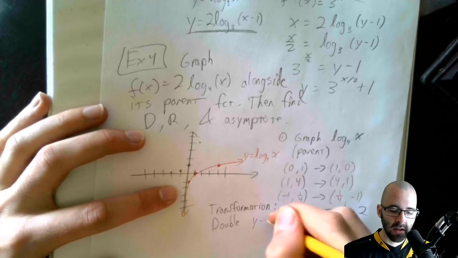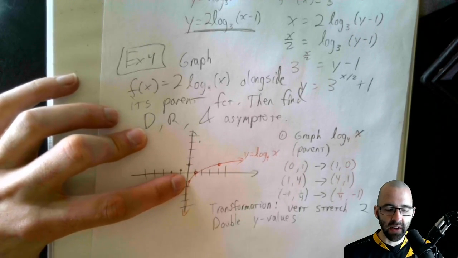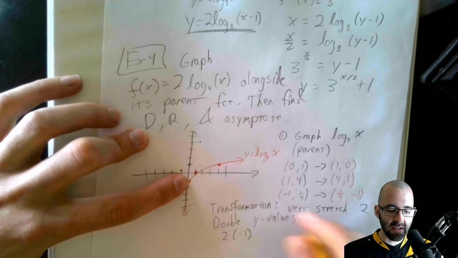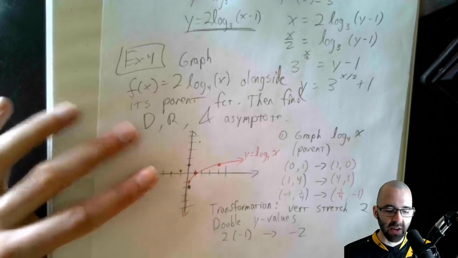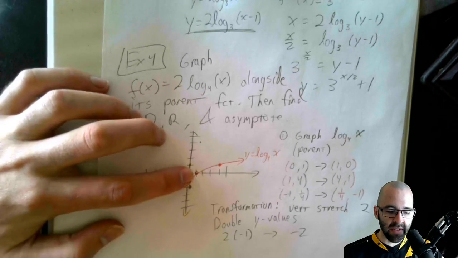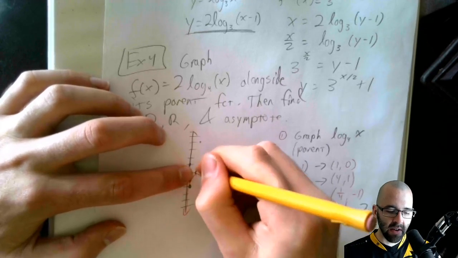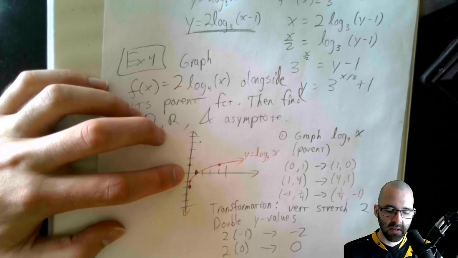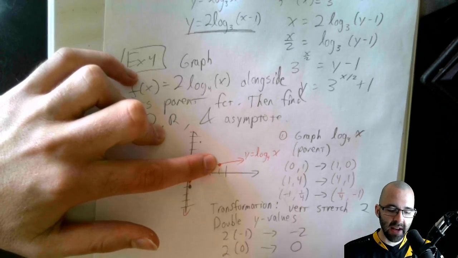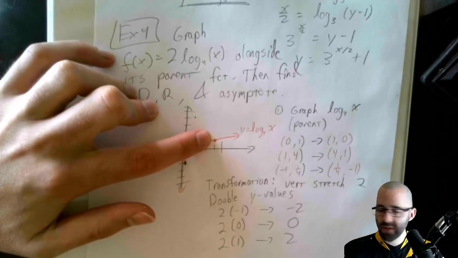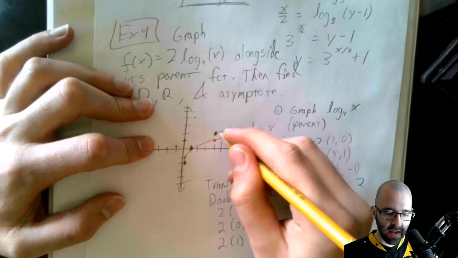Okay? So what is the y value here? It's -1. 2 times -1, that's -2. Okay, so this is the y value of f of x. The y value on this point is 0. Double 0 is 0. This point's here as well. This point has a y value of 1. Let's double that. Now we have a y value of 2. All right. And we just connect the dots.